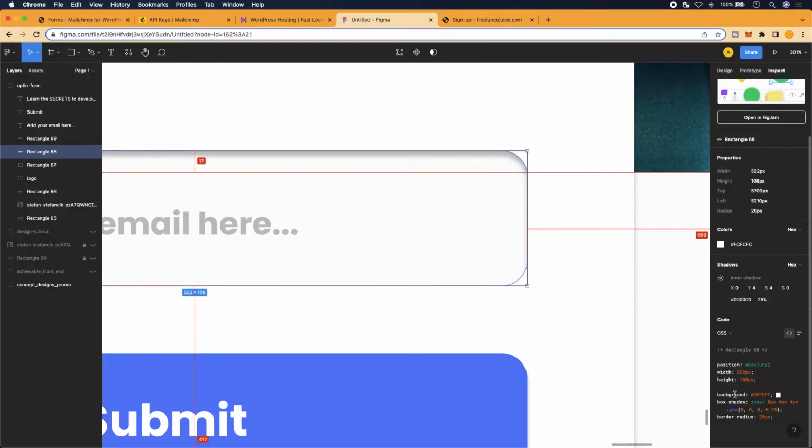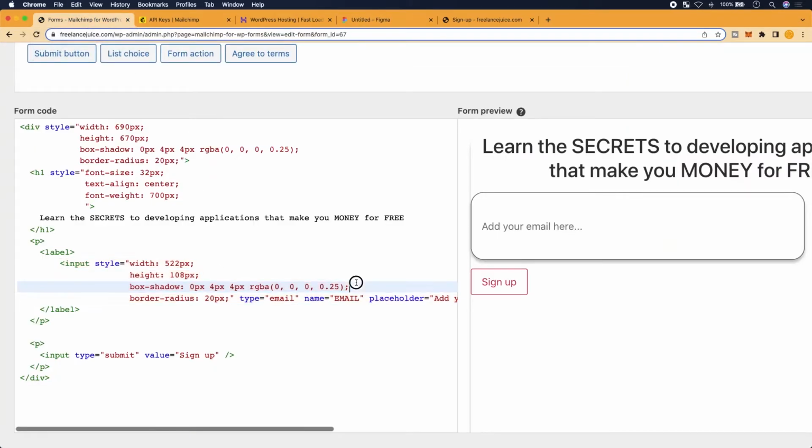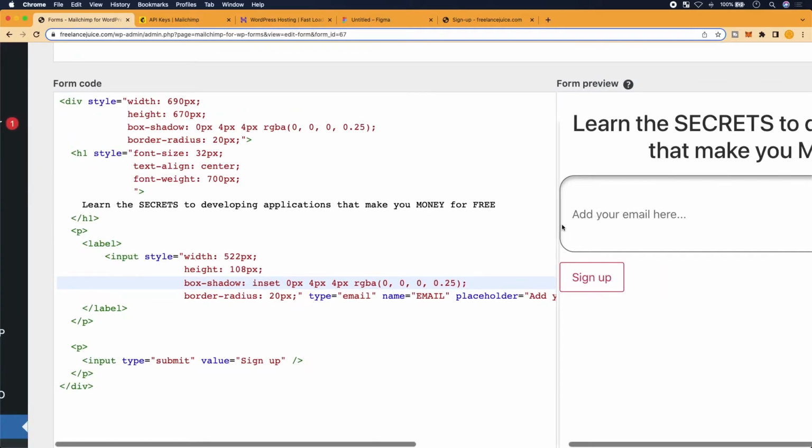And this is actually an internal box shadow, and I don't know why it didn't copy the way that I wanted it to. So let's go ahead and try that one more time. Because it didn't, it says box shadow, but it's not inset, which is what we want. So I copied that property again, and now we're going to get the look that we want.